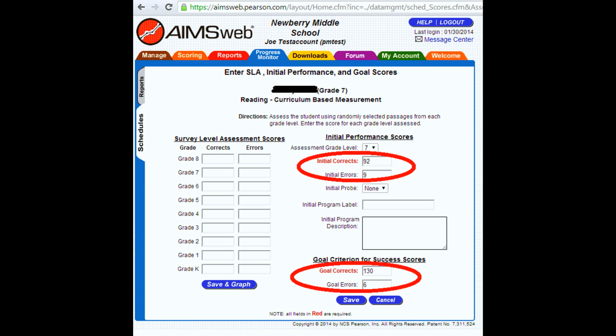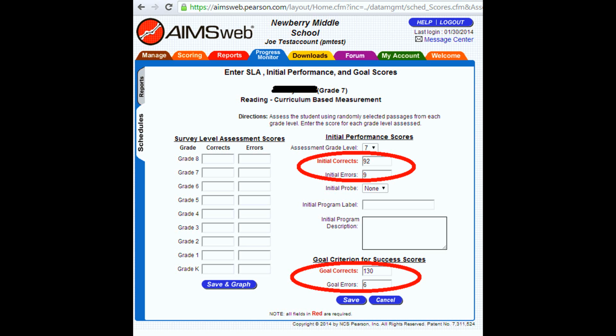If you would like to center your goals based around percentile ranks, then you can go to the Reports tab at the top of the page and click AIMSweb on the left side of the page. From there, you'll be able to access all the norms, and you can determine goals. Now, just a note on that before I go any further, there are different ways that you can set realistic goals for student improvement. When I'm setting progress monitoring goals, what I usually like to do is base them on national percentile ranks and rates of improvement.